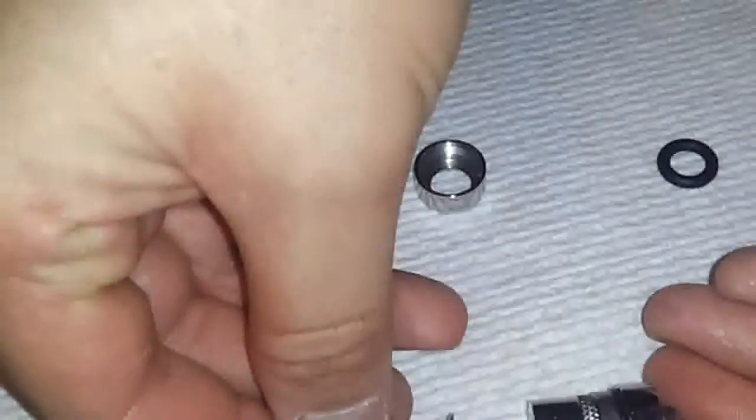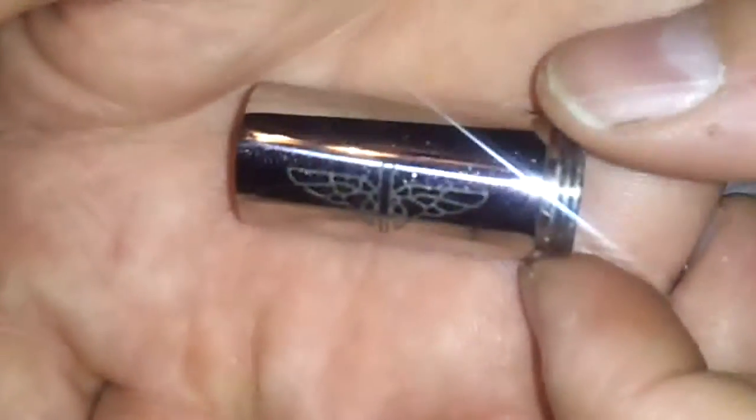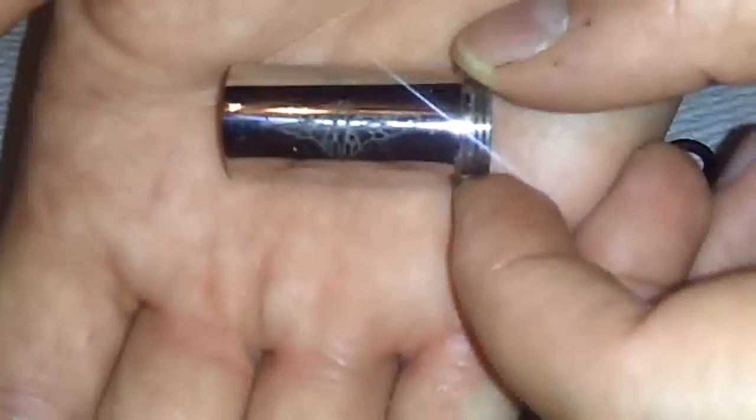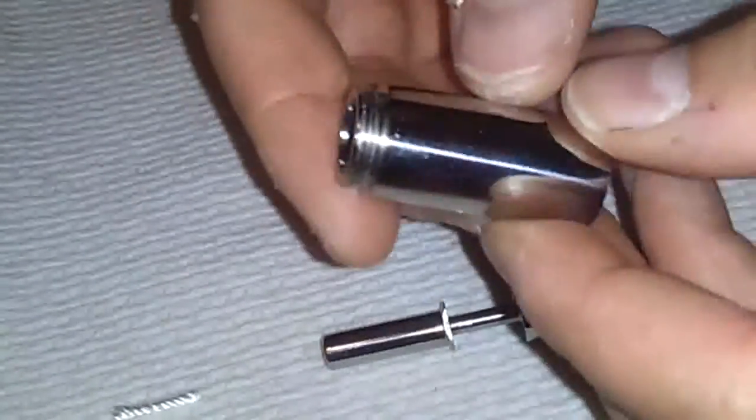So now I'm going to set that down and take the tank piece with the very nicely engraved GG wings, with the little device in the middle of the wings there. You can see that nice. And it's threaded on one section as a male part, and threaded on the other section as a female part. Okay, it's nicely stainless steel.